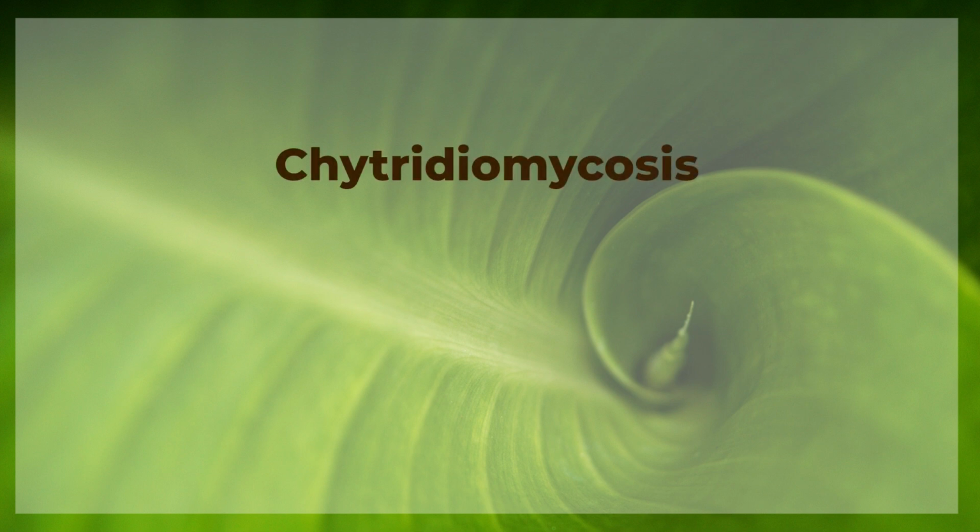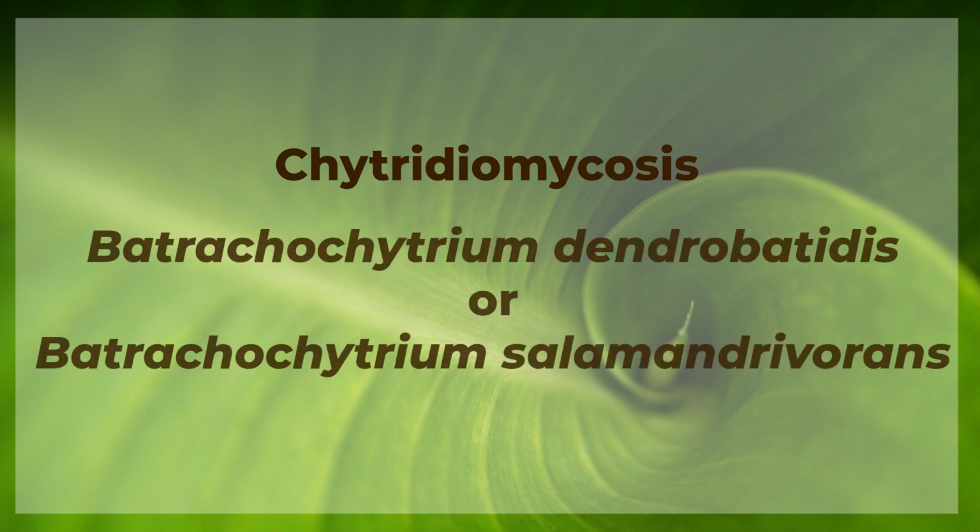Chytridiomycosis, or chytrid for short, is a disease that affects the skin of amphibians. It's a fungal infection caused by Batrachochytrium dendrobatidis or Batrachochytrium salamandrivorans, known as BD and B-sal respectively. It's a waterborne fungus that latches onto the skin of an amphibian, but only causes minimal, usually unnoticeable symptoms. The cause of death is usually heart failure, but an infection does not necessarily guarantee death.